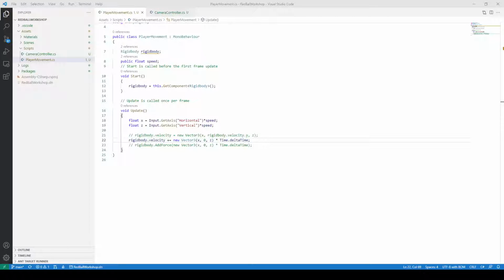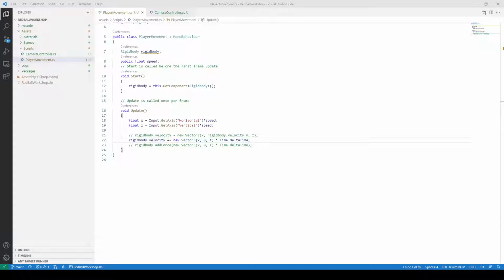Will has a game manager script here, and it has a restart button bound to R. So that way you could just respawn the ball if you fall off. So we press R and then we respawn the ball. Okay, I don't know why the lighting changed, but let's not talk about that. So it's the afterlife.